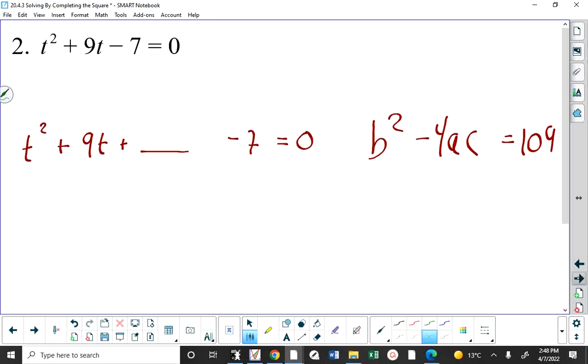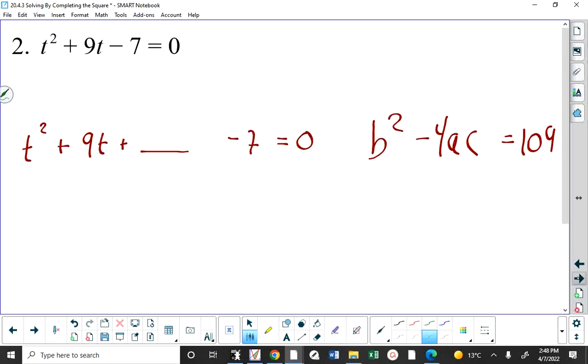I know that many of you want to work in decimal, and that's fine. But I also know that when you're completing the square with fractions, you guys are really good at it. Because there were 2 questions on the exam in the last unit that had completion of the square with fractions, and you guys did very well.